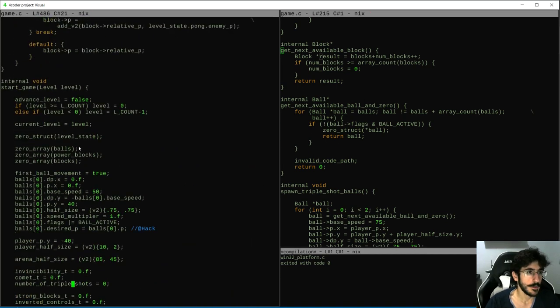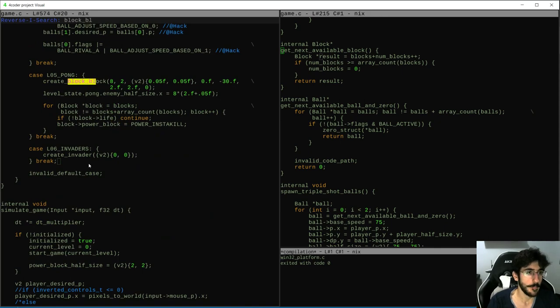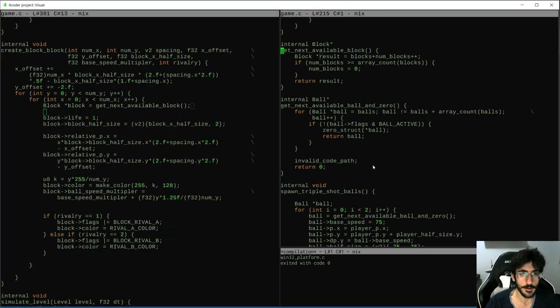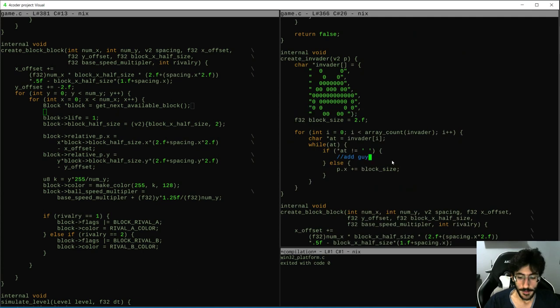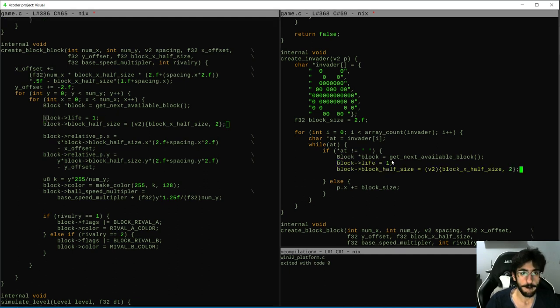And we should also do that. Let's see. The block here. And then now that we're doing the invaders, we're gonna get the next available block. And then I should also do this basic operation. Okay, so set the life to 1. Set the block half size to block size. And set the relative p.